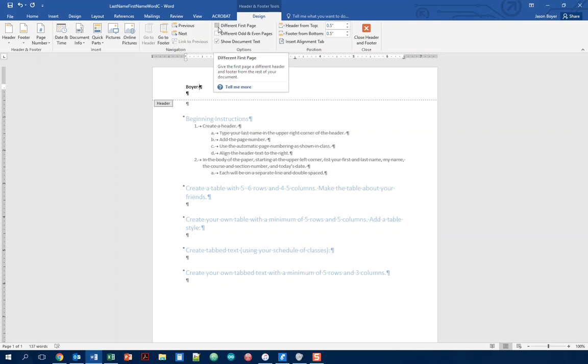The different first page allows you to have a different or even no header on the first page. Some formats require that. And the different odd and even pages will allow you to have formatting that conforms to different formats based on binding, mainly for printed documents.